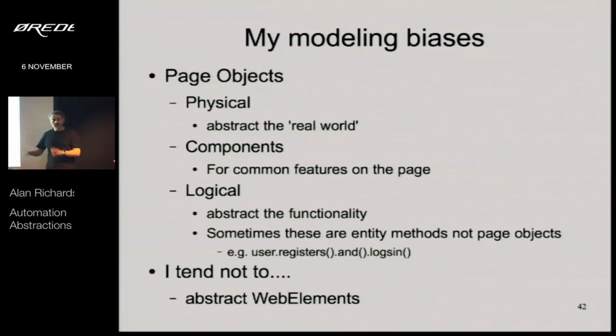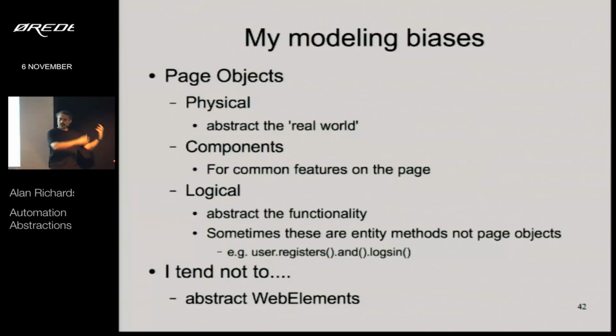I tend not to abstract the web elements. I'm very conscious that I don't do that because I've been bitten before. But I can see a lot of value in there, and for some instances I do try and use it. Problem is, there's not an awful lot of easy to get hold of web element abstractions. They tend to be buried in frameworks.